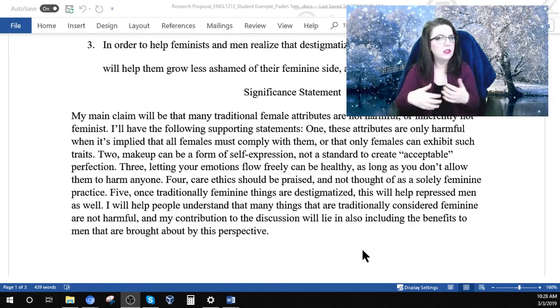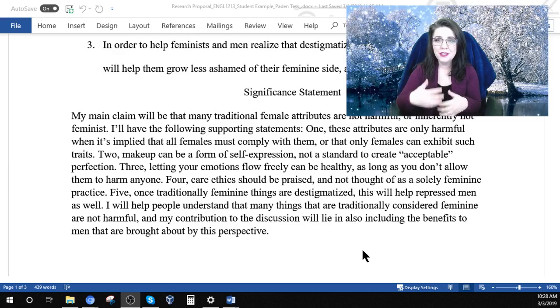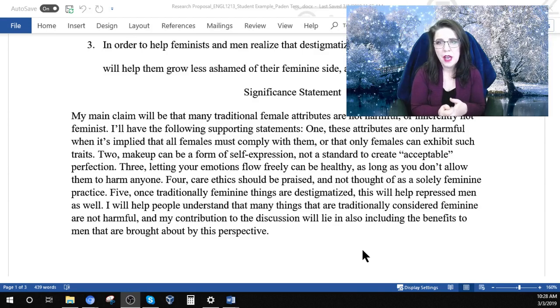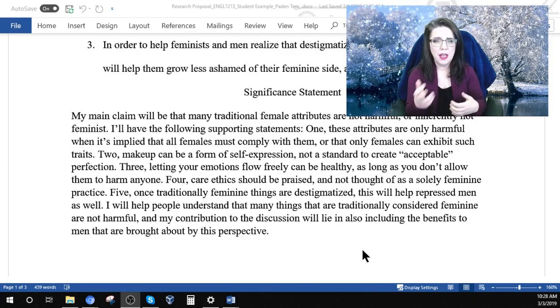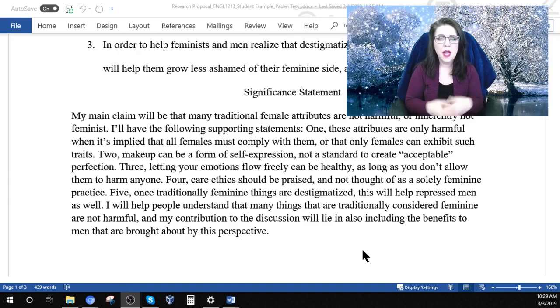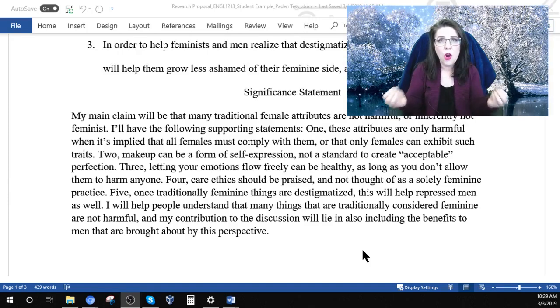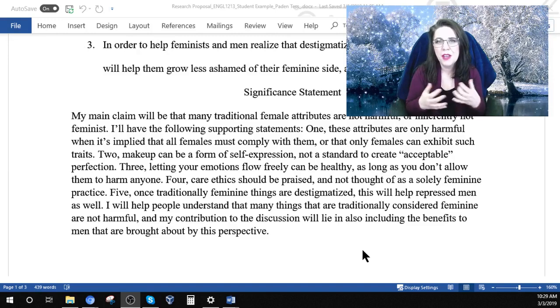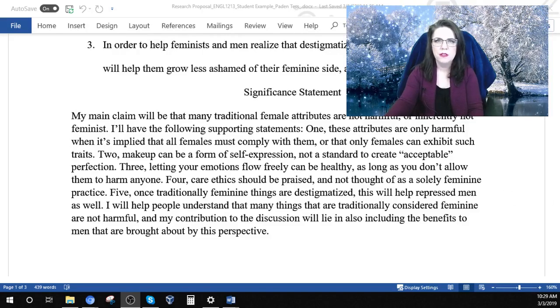But I really don't want you to pay attention to the grammatical and mechanical errors. I want you to pay attention to the intent of the assignment. And the intent of the assignment for a Composition 2 student is that you're able to take a critical lens, and that you're able to take philosophy and ethics and morality, and you're able to look at these things in relation to the topic that you have chosen, and moreover that you're able to apply it to our culture, American culture. How does it affect us as a society? And that's what Tess does, and this is what makes her research proposal so wonderful. It was approved on the first time that she submitted it, and I'm very thankful that she allowed me to use it as an example.